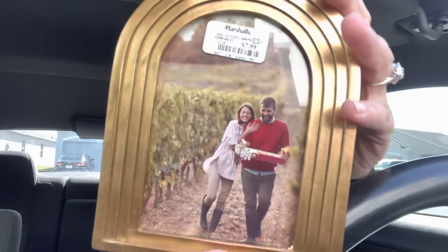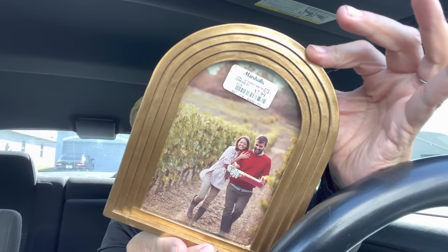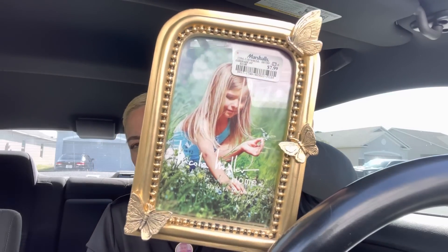So these are the Marshall's frames — this one looks very bohemian to me and it was $7.99. I love it — I'm gonna use it for my wedding picture. I'm still debating whether to put a picture of Joel or one of our wedding pictures in it, but if I use it for our wedding I'll still go get one for Joel's picture. The quality on this — you don't need to spend money on expensive picture frames. I'm just going to put two of these in the front to hold the less-sturdy Dollar Tree ones, because those will actually hold better when the door opens and closes.